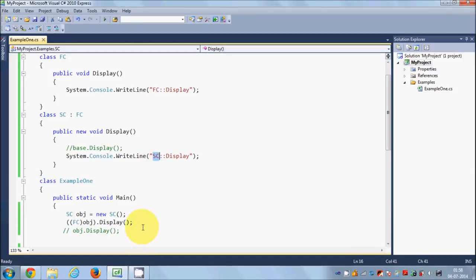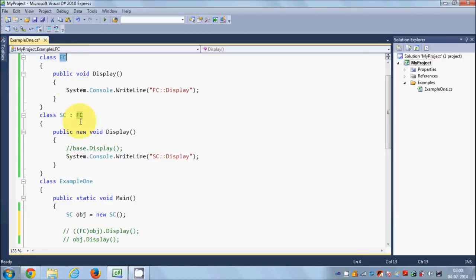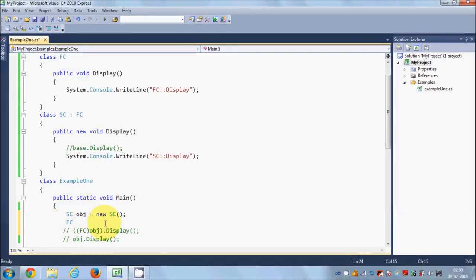Okay. Now, the third way of doing the same thing is, I will comment this once again, and we are going to use the third method. You can copy your base class name, which is FC in our case, and make it an object. So I will write obj, and let me comment this line also.